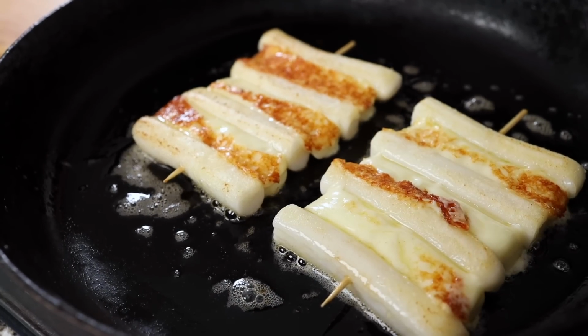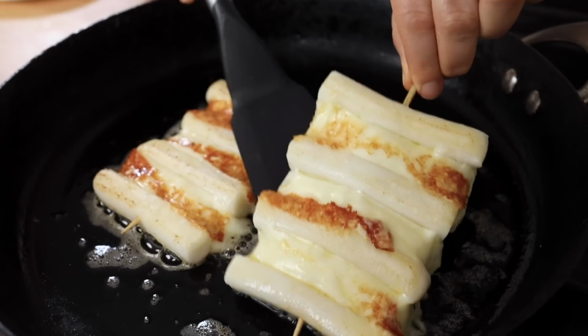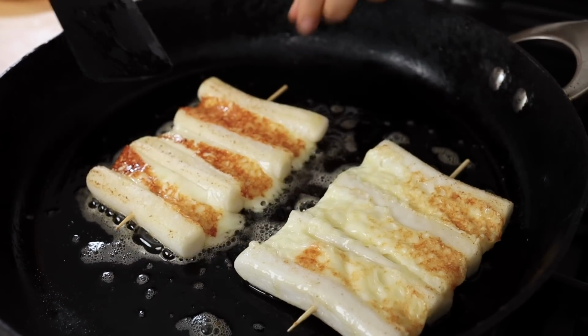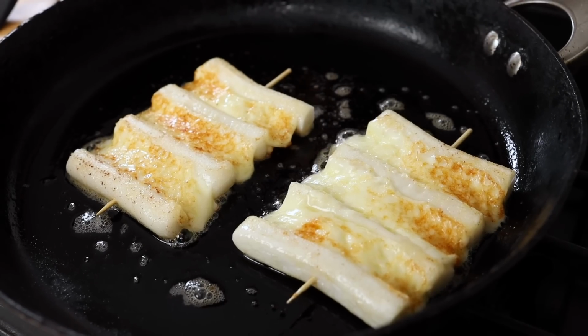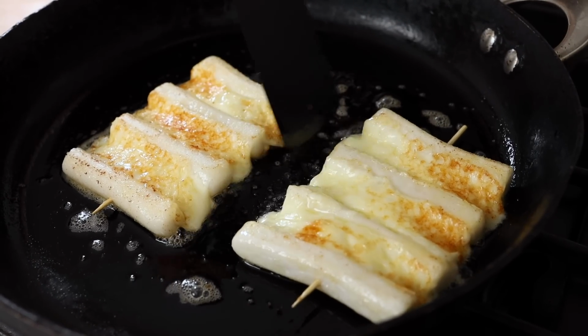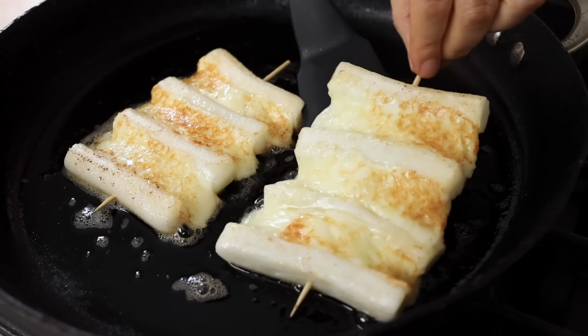Very good. When it's cooked, I told you they use sweet condensed milk. She asked me if I wanted it or not. Of course I wanted it. Nice. See, the rice cake is a little crunchy. The cheese is well melted. Okay. And this one, done.